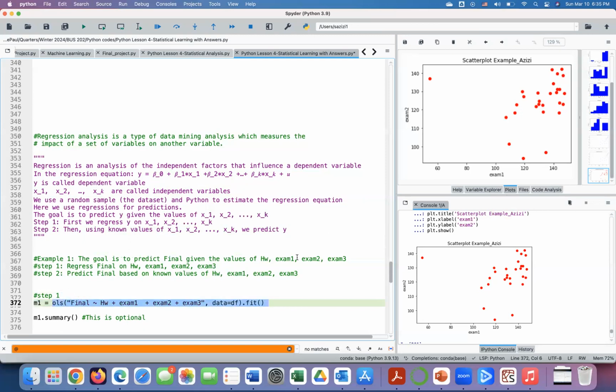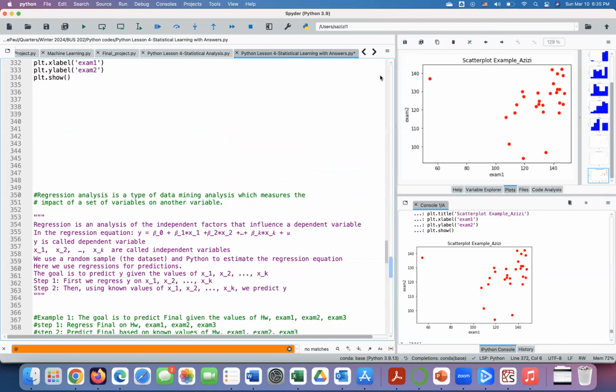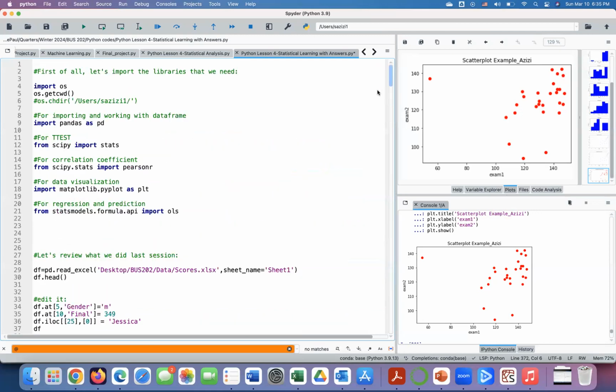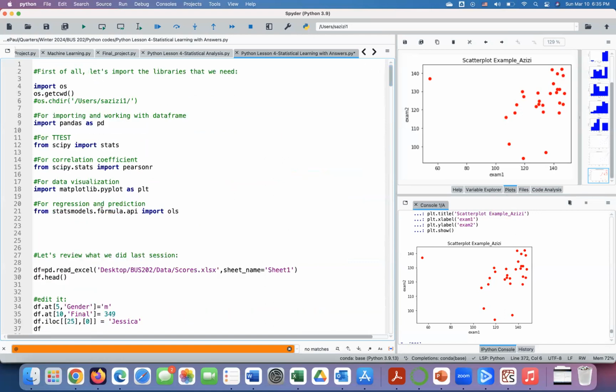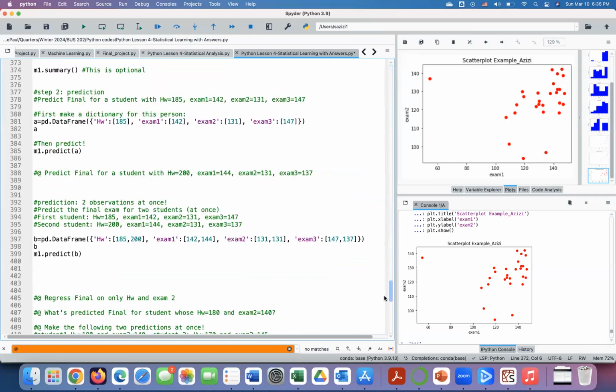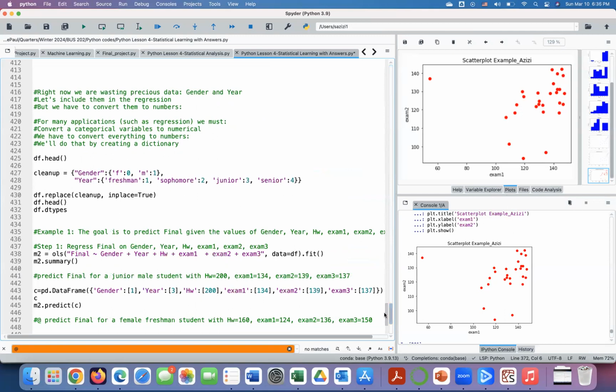OLS, open parentheses. Again, OLS means something special to us. It's a keyword. Here we said from statsmodels.formula.api import OLS. That actually means something to us.